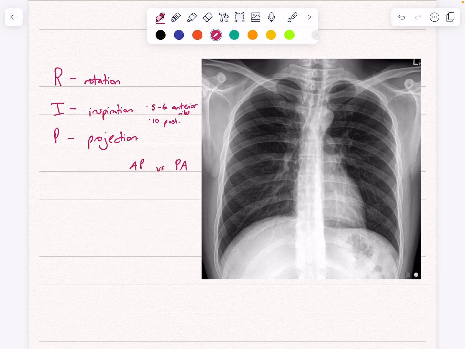And then lastly, we have E, which is exposure. So this is basically, is the chest X-ray too bright or is it too dark? The way to determine this is, can you see the vertebral bodies behind the heart? So if here's the heart there, can we see each of these vertebral bodies? I.e., can we see gaps in between? Can we see the actual bones? Yes, we can. Therefore, in terms of exposure, this chest X-ray film is adequately exposed.